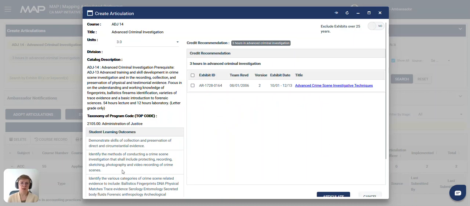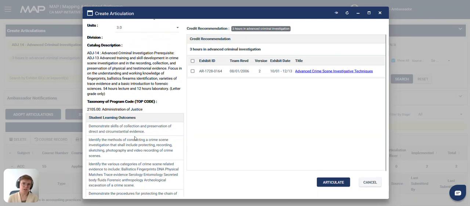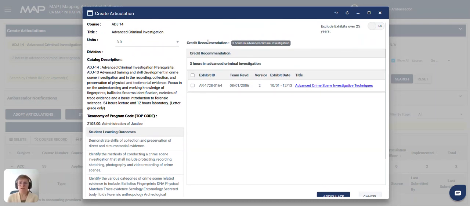On the left, you'll see all of your course information, so your course title, the units, catalog description, top code, and SLOs if provided by your college. On the right-hand side, you will see the information coming from the ACE military guide.